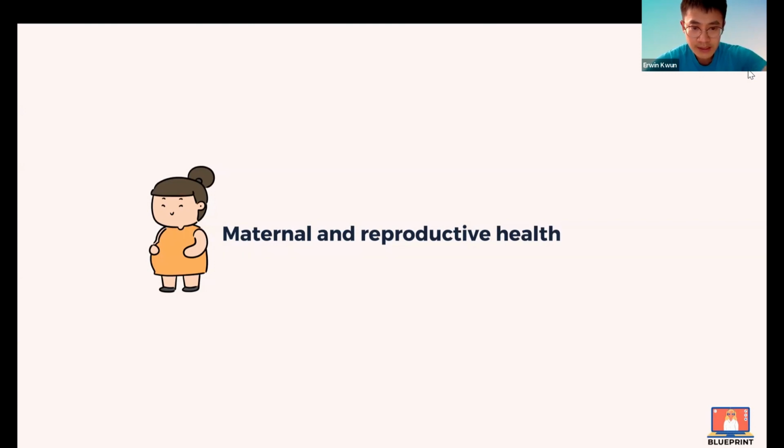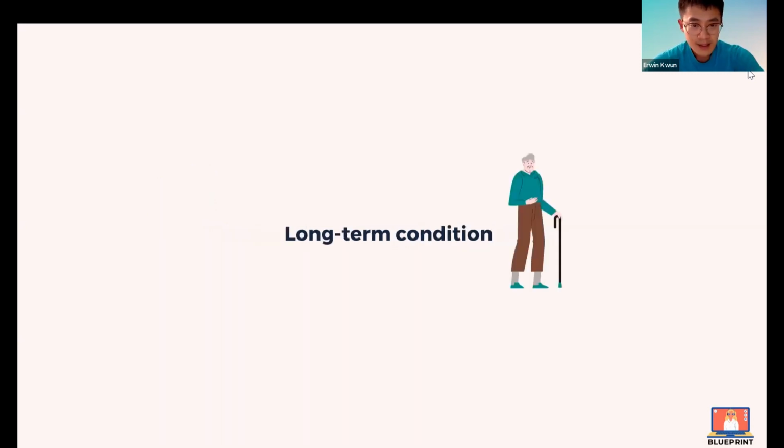So I would avoid any breast lump cases because it's just not very good. You can submit cases like fertility. For example, if a patient presents with a history of diabetes, that might be a good case because there might be other things to consider. The next one is long-term condition. For long-term condition, there is a very wide range of cases you could capture. But what you want is a case that has got an angle to it.